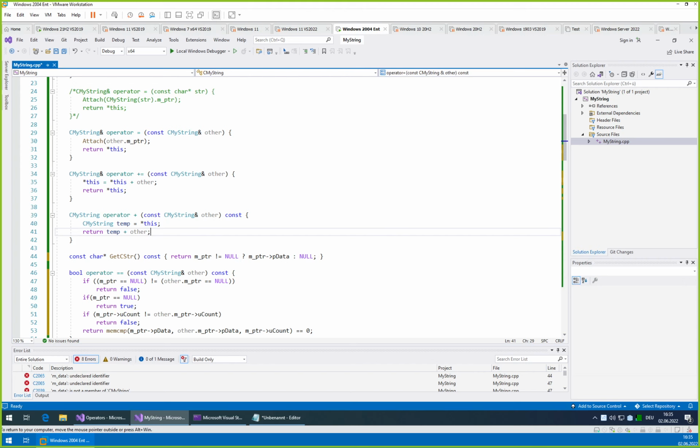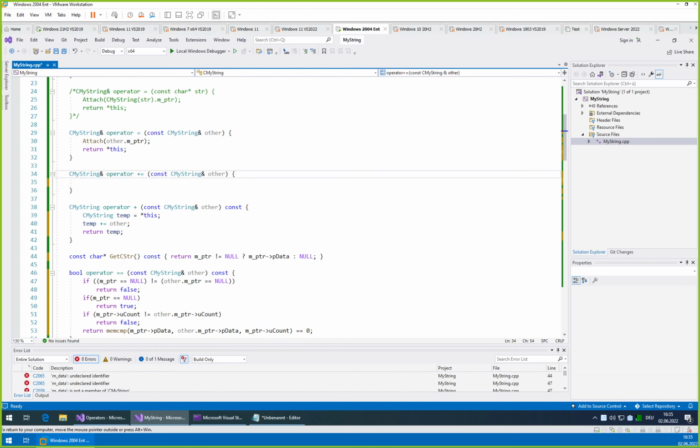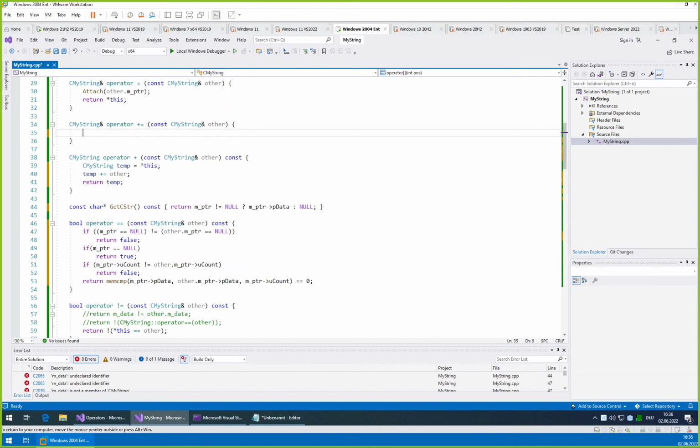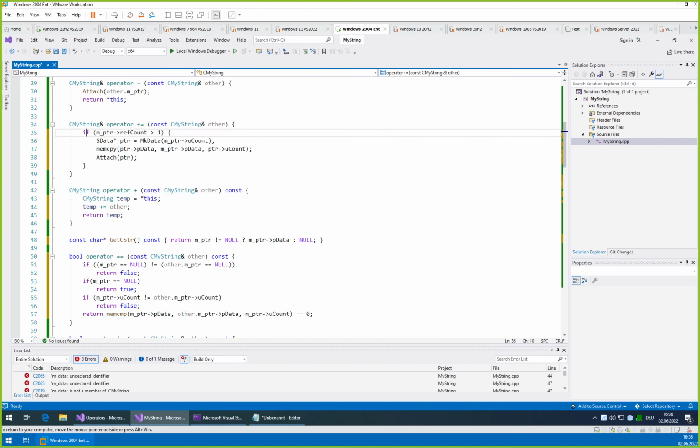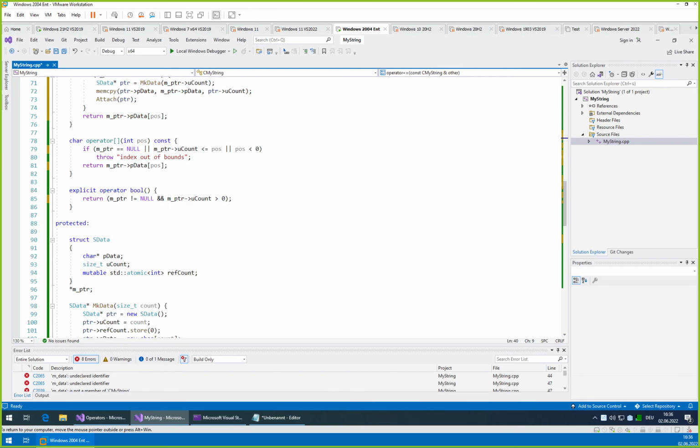So what is probably the most elegant way is to make this plus equals other, and then return temp, and then implement this entirely. Because now, again, the one is referring to the other one, which again does not make sense, because we will just end up in a deadlock. So since the plus equals operator is changing whatever we have here internally, we will copy this part here, so that we know that once we arrive here, we have a data object just for us and us alone. And we will do another optimization.